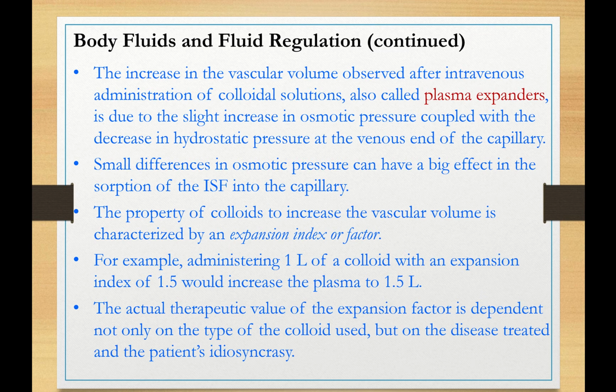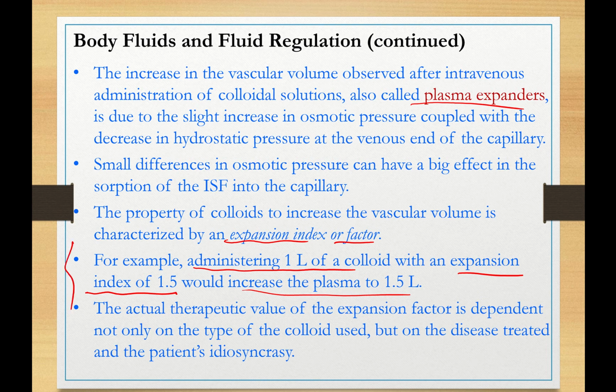Okay, so here is what I have just mentioned before. Some of these colloidal solutions are used therapeutically to increase the plasma volume, the blood volume, and they are characterized by this so-called expansion index or expansion factor. What is this factor? This is a factor that denotes the capacity of the colloidal solution to increase the blood volume. For example, if a colloidal solution has an expansion index of 1.5, administering 1 liter of this colloidal solution would increase the plasma volume to 1.5 liters, okay?